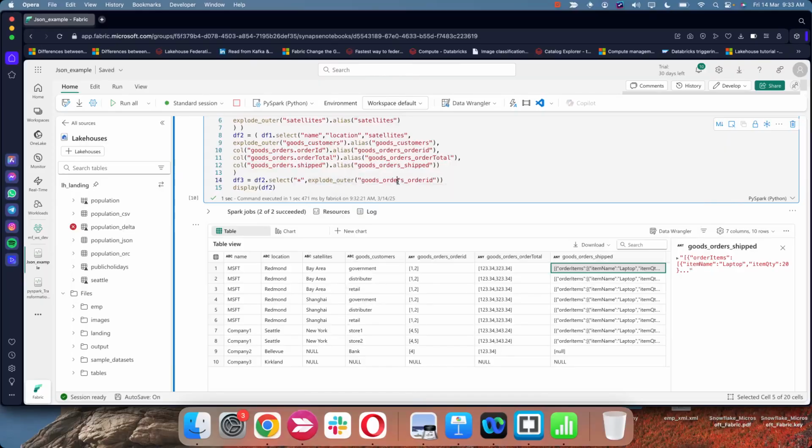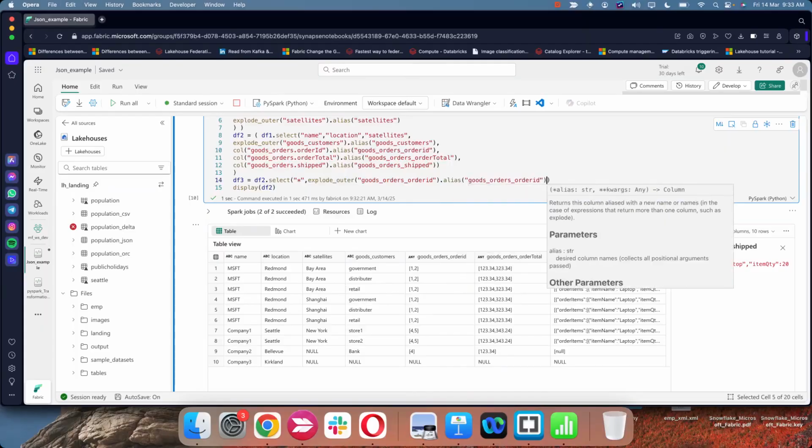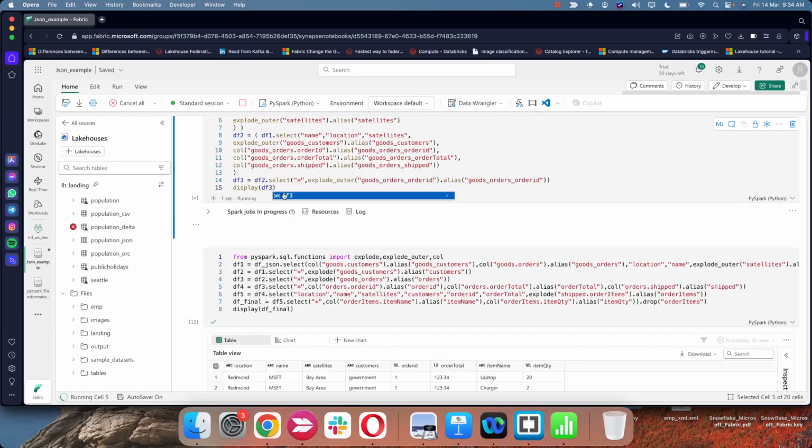After that, if you don't want this column, you can create the same column here. You're selecting your previous columns with star.